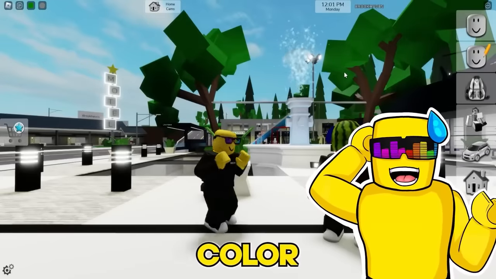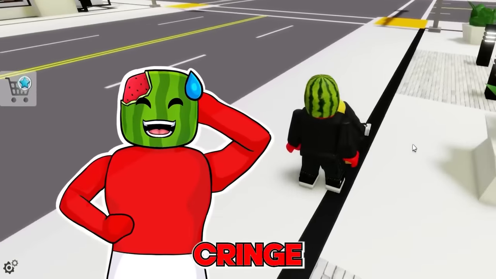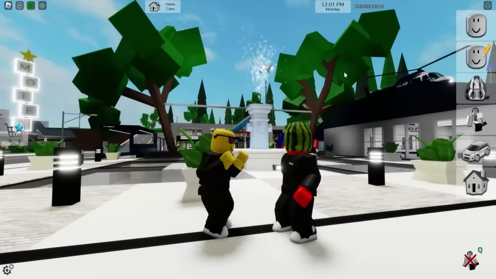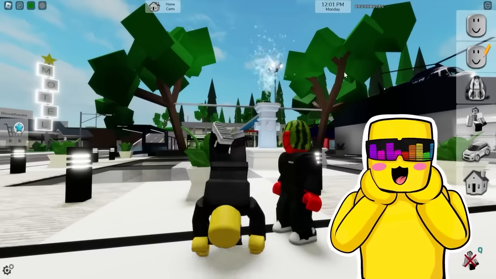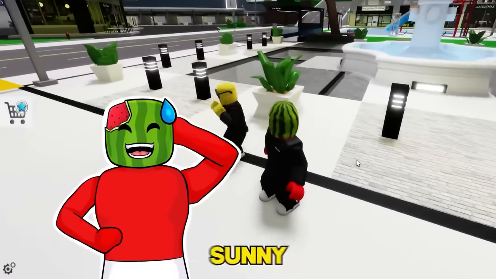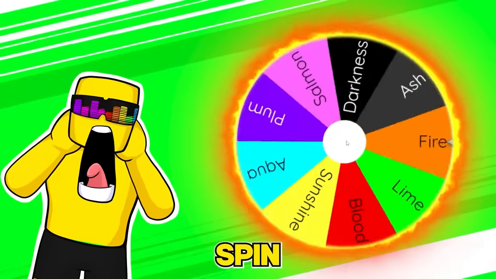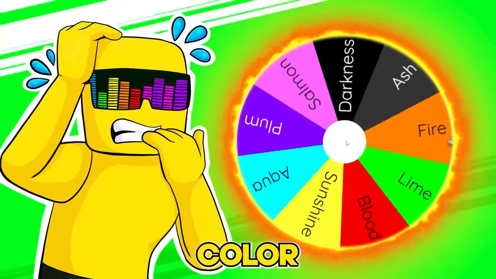Only use one color. Break it down, bruh. I'm not gonna dance because dancing is cringe. Dude, my moves are the opposite of cringe. They're fire, bro. They're too cold. Okay, they are kind of fire. But so is that wheel. Sonny, you're hiding first. Spin that wheel. Oh, please give me a good only use one color.